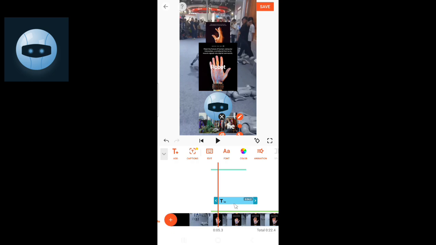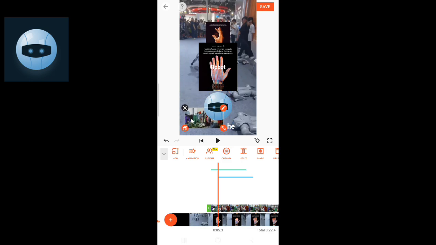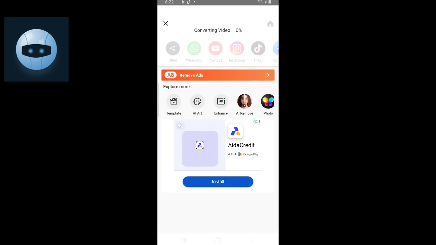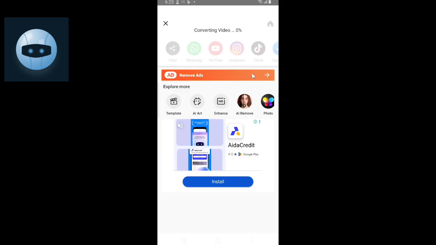And then you hit export. I am clearly not arranging this because obviously I am not making a professional video, but in your case you can do it. So once you're done, just hit save, and then go ahead and save this with the appropriate resolution, and then you hit save. So it is going to save, and as usual play you some ad. So basically this is how you add multiple layers on a video.